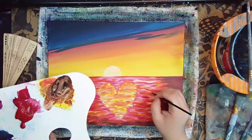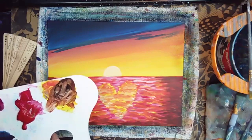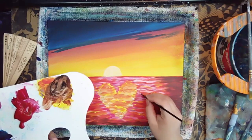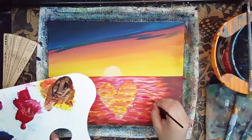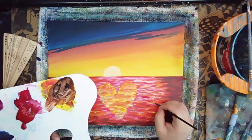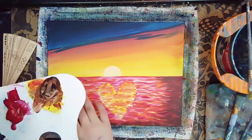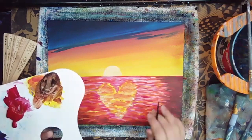And with our detail brush, we're going to begin to make it look a little bit more like waves. Okay, so I want you guys to come in and kind of swirl your brush as you're bringing it into the right. So I want you to kind of wave it. Okay, we're not trying to add a lot of detail. We're just trying to do a little bit. Nice and fine. And we're going to go around doing that with this detail brush, with this very light color. We're going to continue to do that all around.